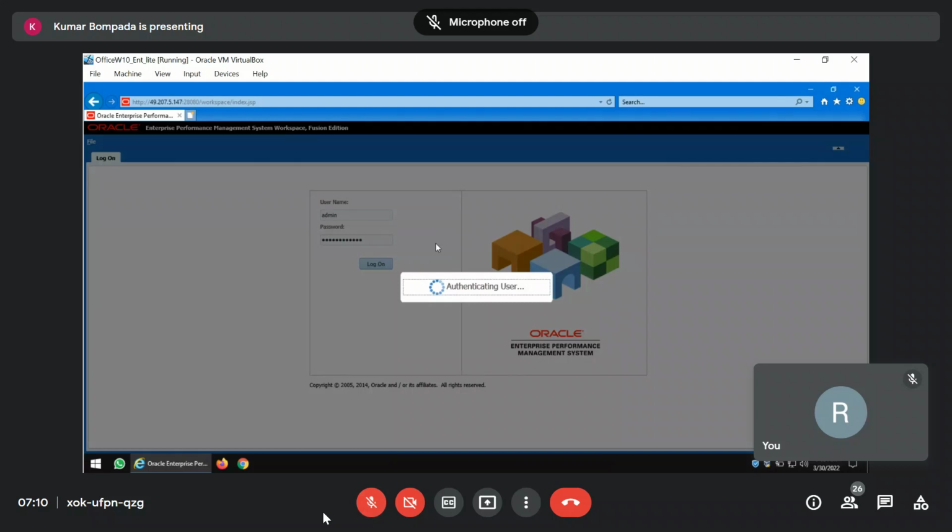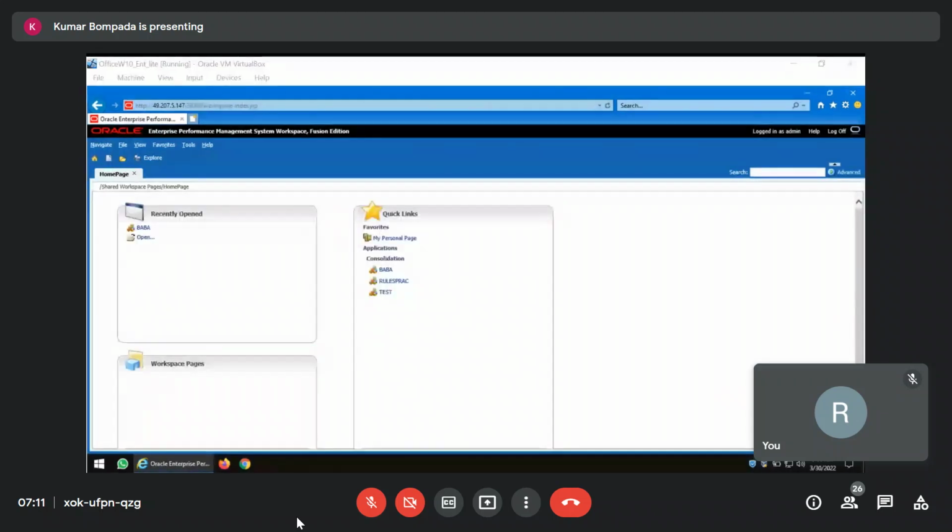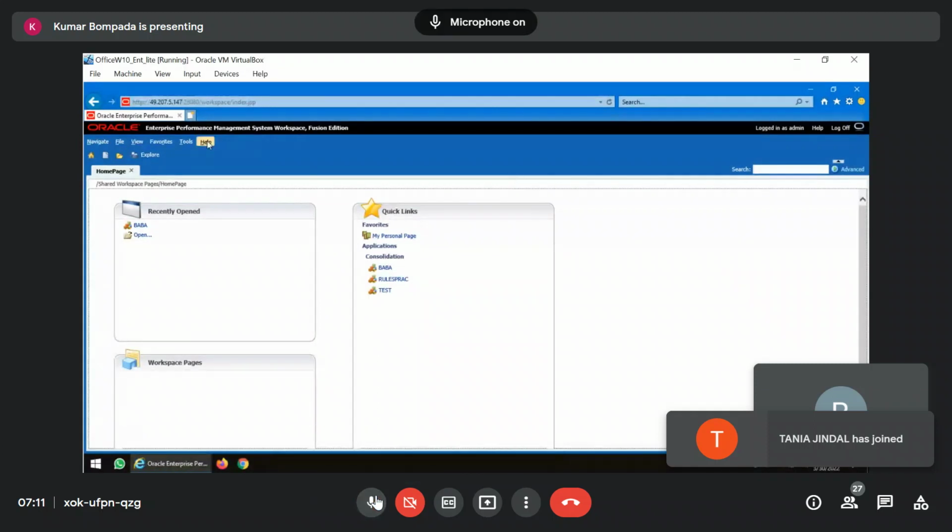So first of all, how do we find the version? Just give me one second, let it log in. See, upgradation means today it is 11.1.2.4. How do we find it?